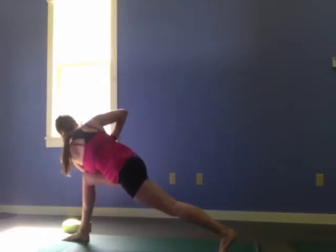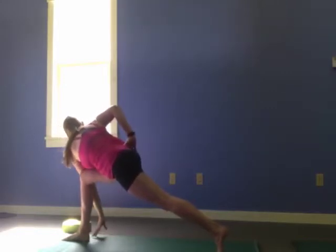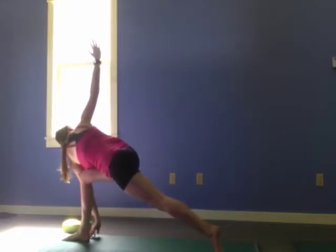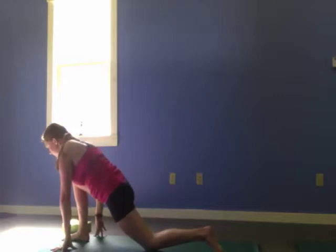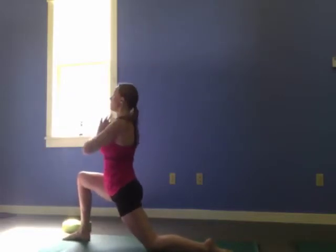Rise up. Hold. Deepen. Drop the right arm to the ground. Twist through the left arm. Exhale. Release. Drop that back knee. Inhale, rise up. Hands to prayer.